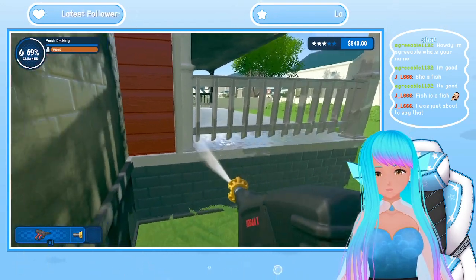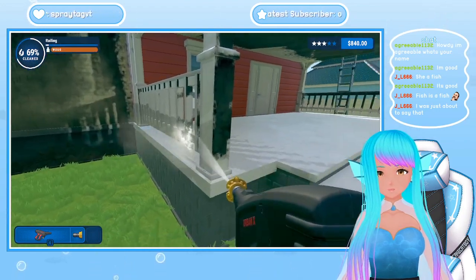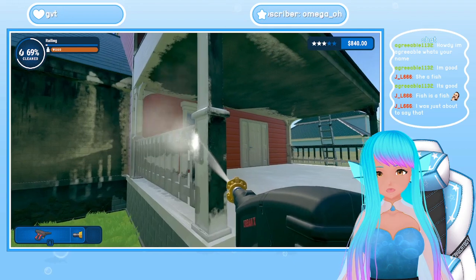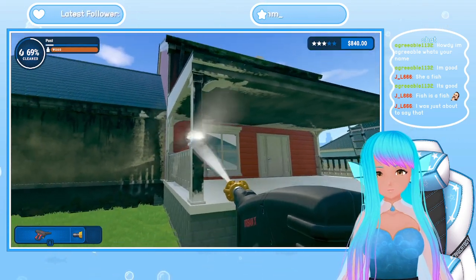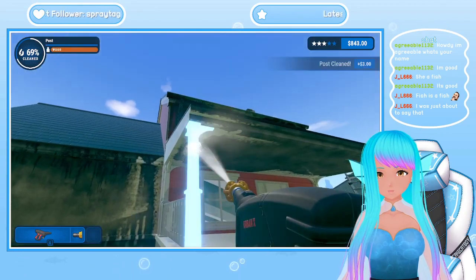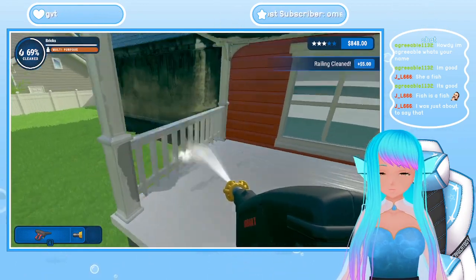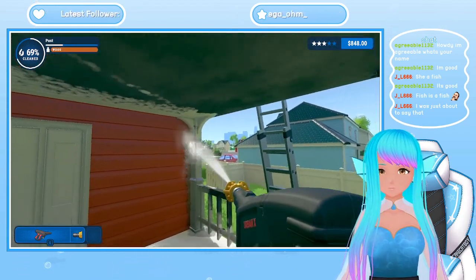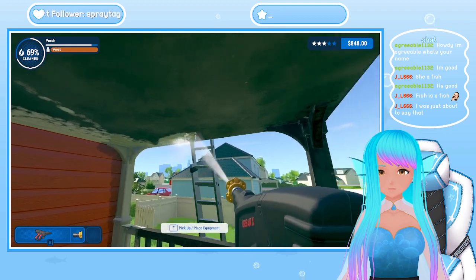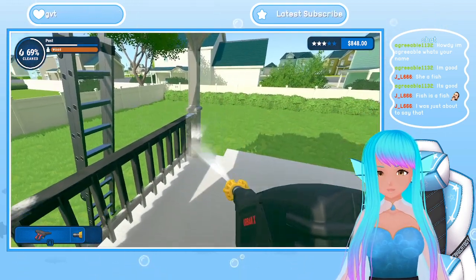Okay, that's one angle of the fence is done. Now I need to do this angle. Whee! I need to do this side of the pole. There we go, the pole's done. Is the railing done? No, it's still not done. There we go, now that's done. And there's so much that needs cleaning! Okay, let's do it.